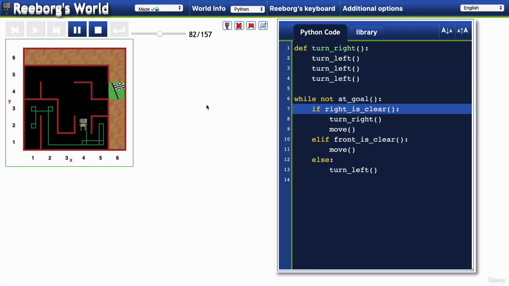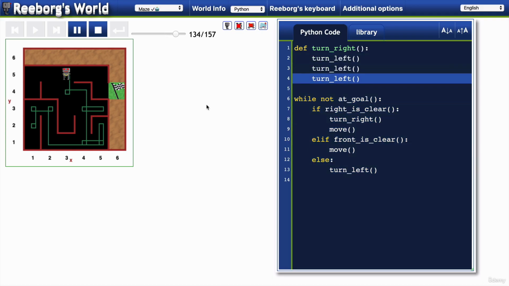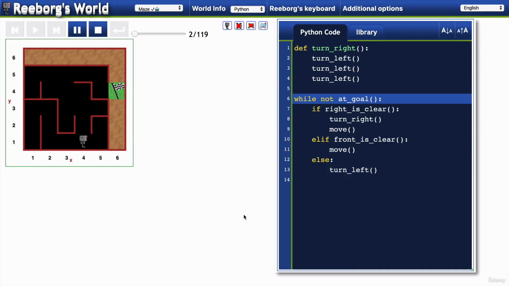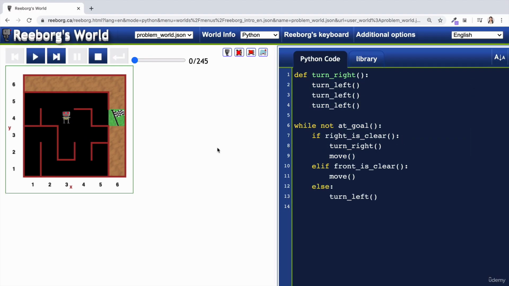So notice how our robot is somewhat haphazardly navigating through this maze, but it is following the algorithm that we specified, which is to follow along the right-handed wall until you reach the goal. And that's what these few lines of code do using our while statements, our if, elif, else statements, and also our turn right function.